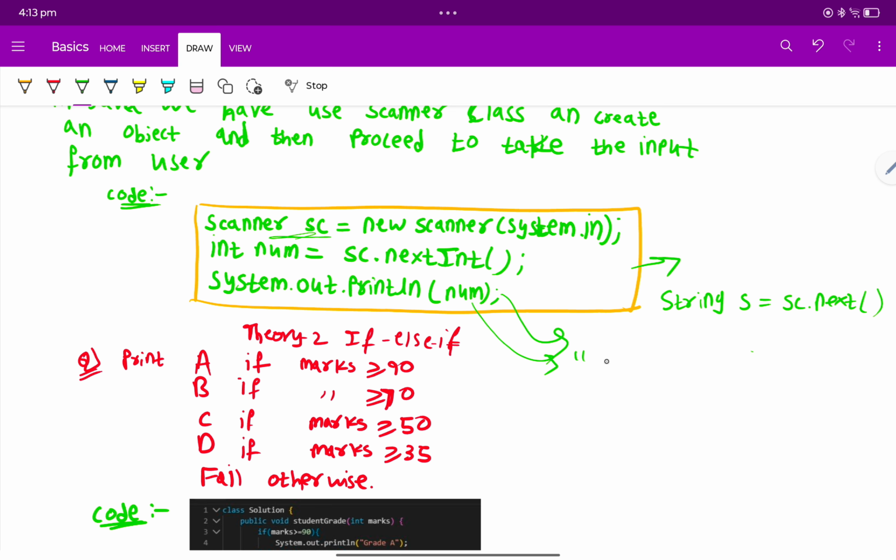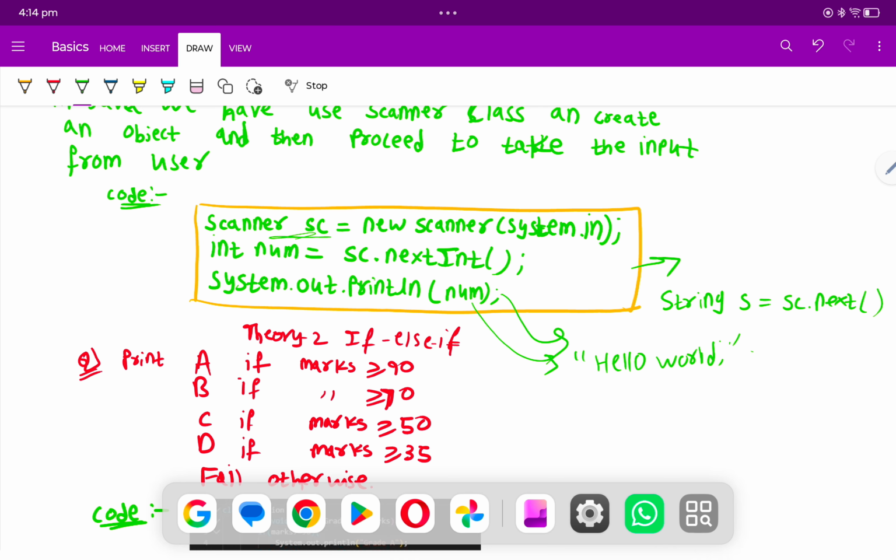System.out.print some string, like hello world. And again, this is just the center code. You have to create a public class, and inside that public class there should be a main function, like this. Here I'll show you.